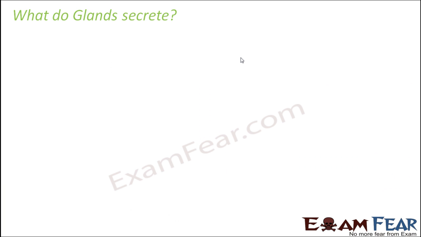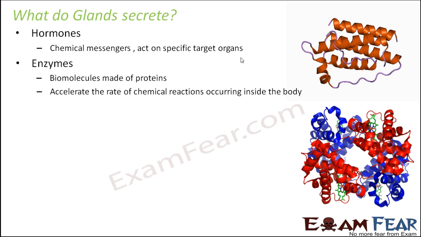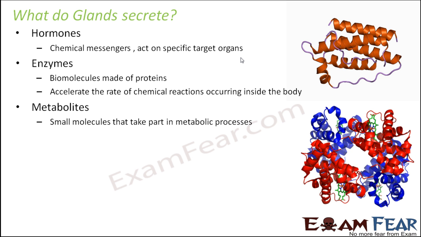The question is: what do glands secrete? As we said, glands synthesize some substances and then secrete them. They can be hormones which act as chemical messages, enzymes which help so many chemical reactions taking place inside the body, or metabolites — molecules which take part in metabolic reactions. We are going to talk about glands like liver and pancreas, and we will see that whatever they secrete, either as enzymes or metabolites, their secretions are going to be extremely useful in the process of digestion.